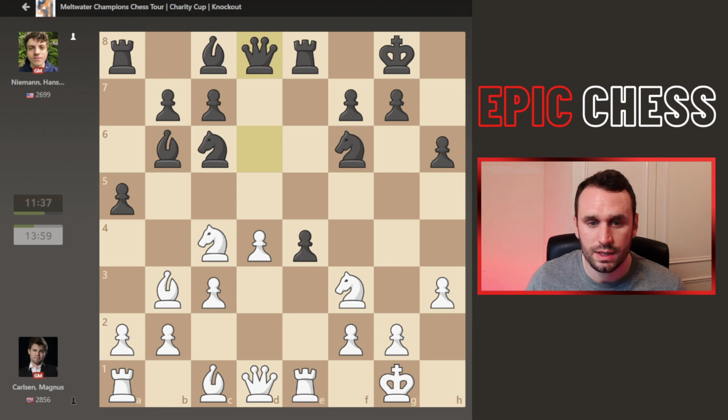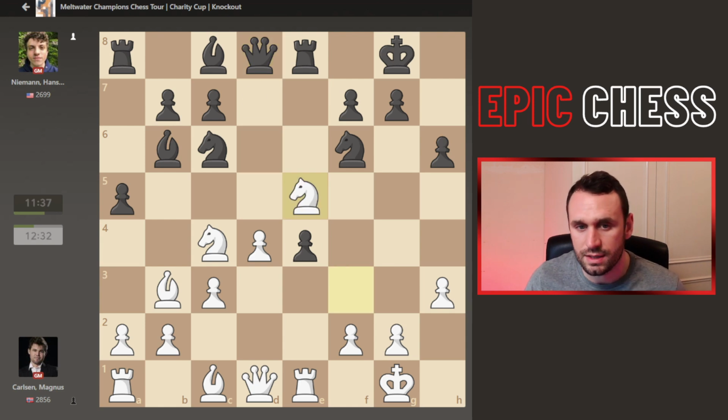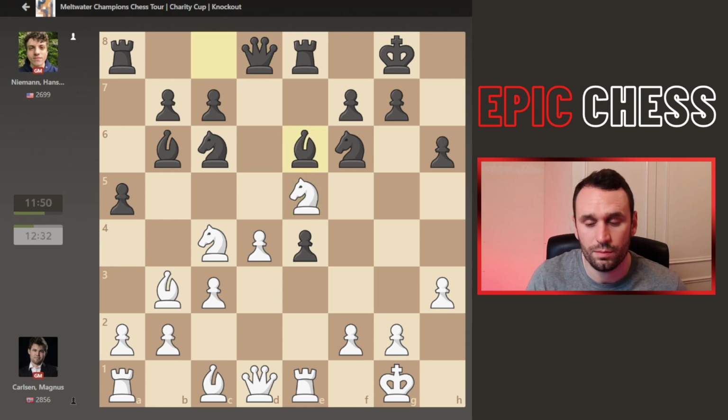So after queen to d8, knight f to e5, instead Niemann carried on developing with bishop to e6. And Carlsen's got a number of good moves here. He can already chop this bishop on b6, for example, but he carries on his development with bishop to f4, and it induces a big blunder here from Niemann.